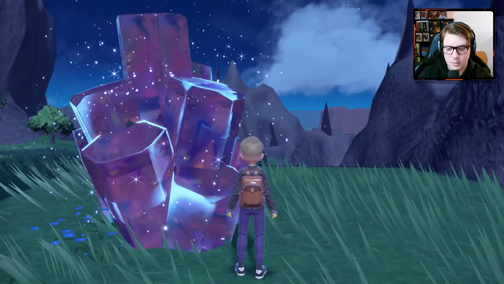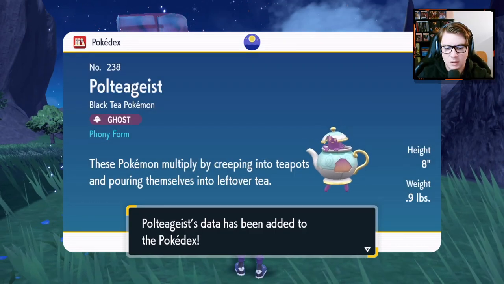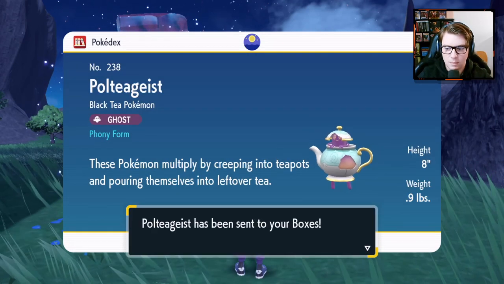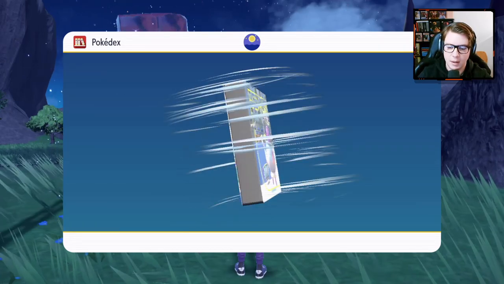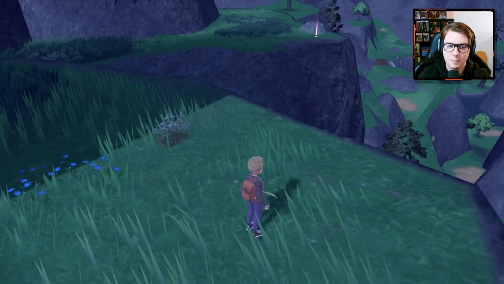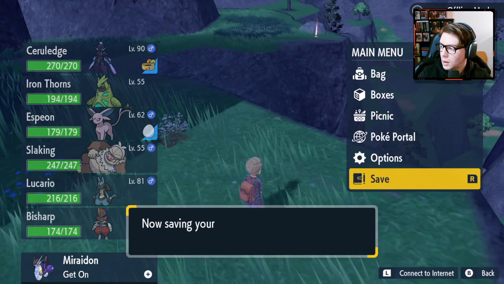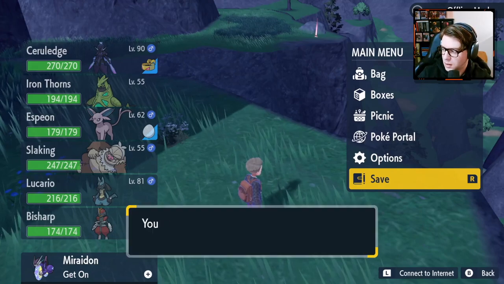So what does it say about you now? Because we still have to catch the legendary. We have what? Two more stakes? One more stake? No, it's 2, 7, and 8. Okay, so we got you. It's Pokemon multiplying by creeping into teapots and pouring themselves into leftover tea. Weird. Oh, another phony. God. We didn't catch Mimikyu? I thought... Dude, I'm terrible. I'm the worst Pokemon trainer there is. Okay, so we got 6.